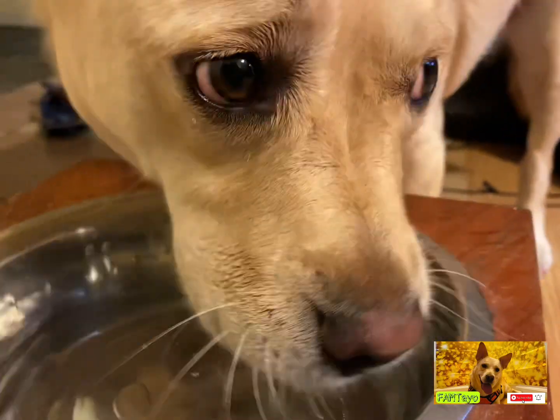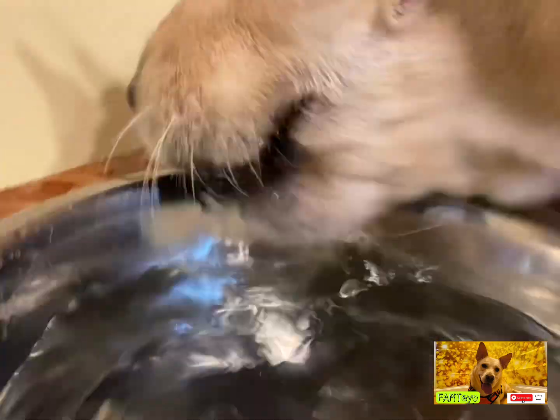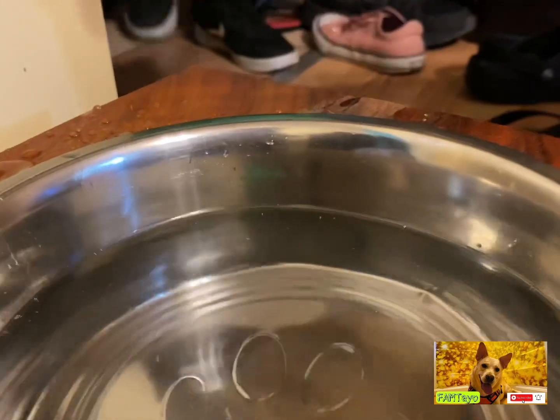Can a dog go 8 hours without water? Under normal circumstances, a dog can go 6 to 10 hours without water without any ill effects. If you forget to top up his water bowl before leaving for work, or if your dog knocks his bowl over while you're gone, don't panic. If he is indoors, cool, and in good health, he will be fine.